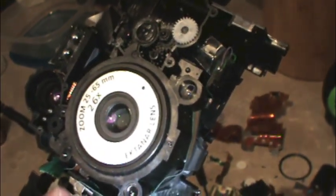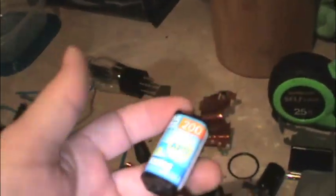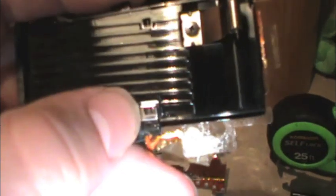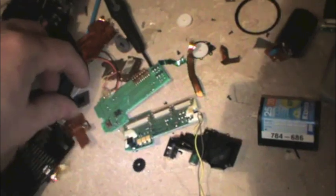I think we've learned quite a bit. And it's possible that if it's, say, a black and white roll, or a lower than 25 or more than 25 exposure roll, that data could be read possibly by the magnetic encoder decoder right here. I think I got it. I think I've figured it all out. Did I see that was a Sanyo chip? It is a Sanyo chip. Did not know Sanyo was in that business. The more you know, the more you grow.